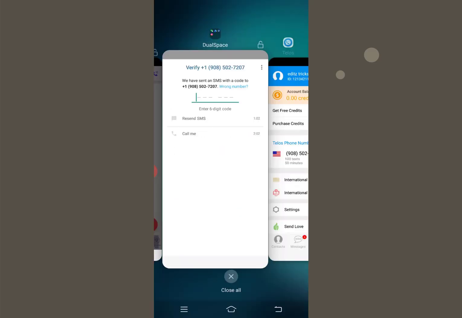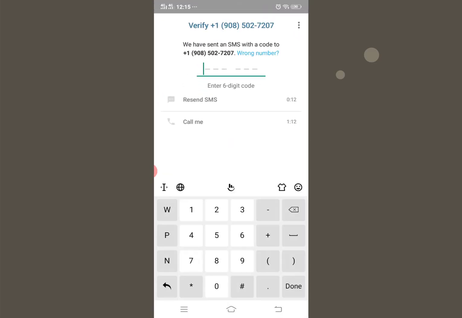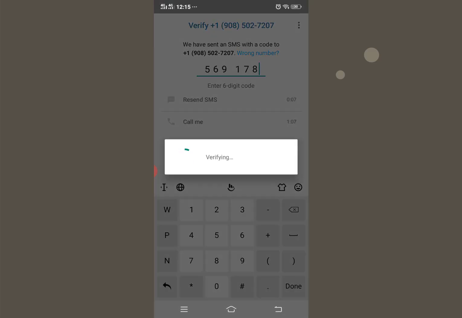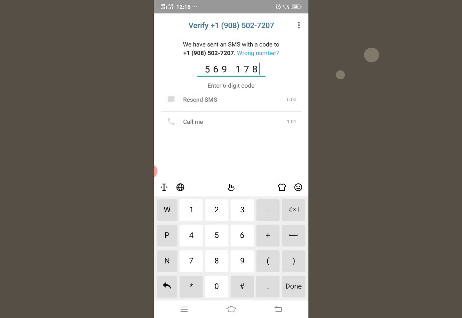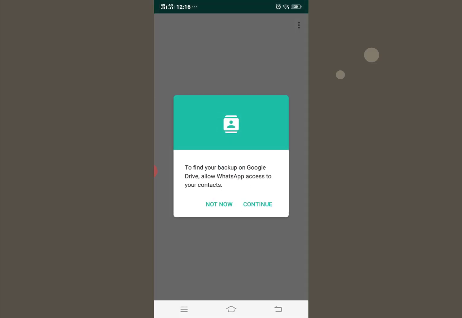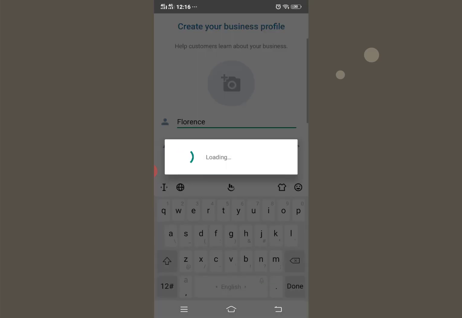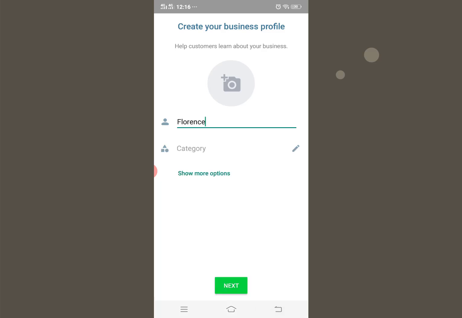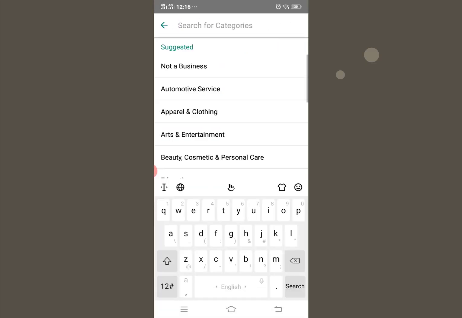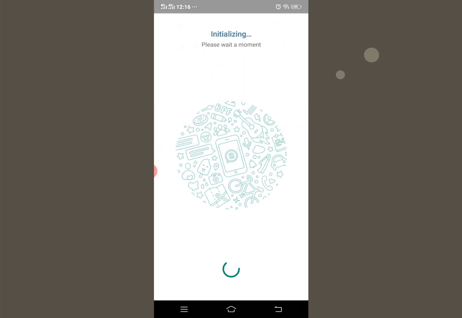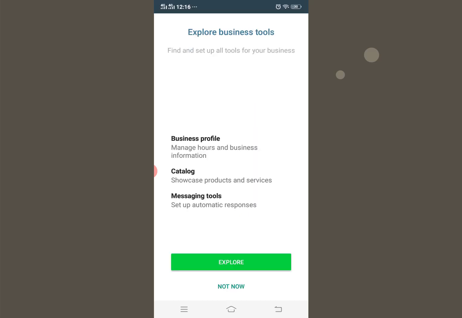Let's go to WhatsApp and write the verification code. So just write the verification code here and then continue. So it's loading. So our WhatsApp is ready to use. So just click on escape and then write your name, any name you want, and that's it. So from this trick you can get any USA WhatsApp number, any city or state USA WhatsApp number.